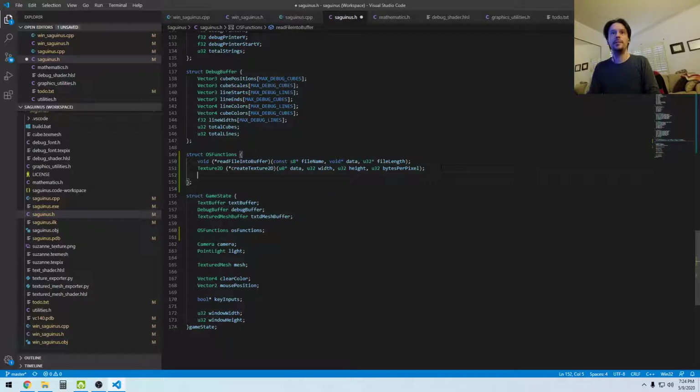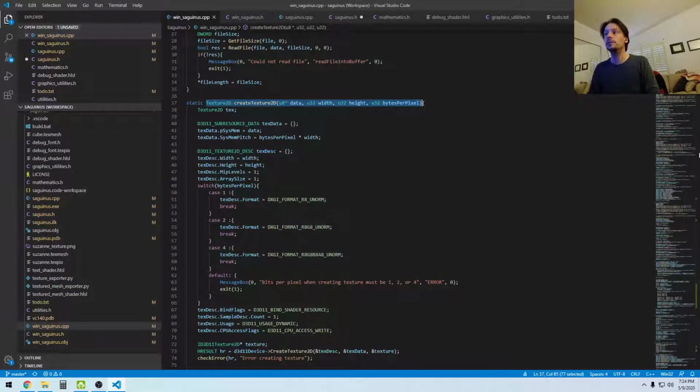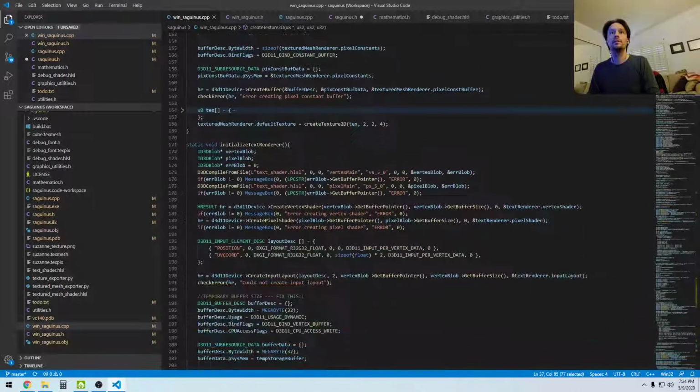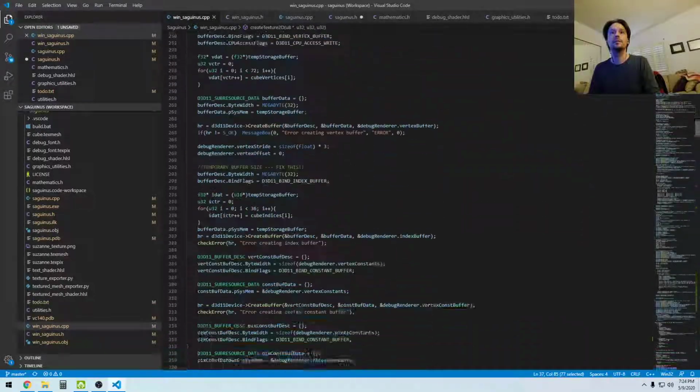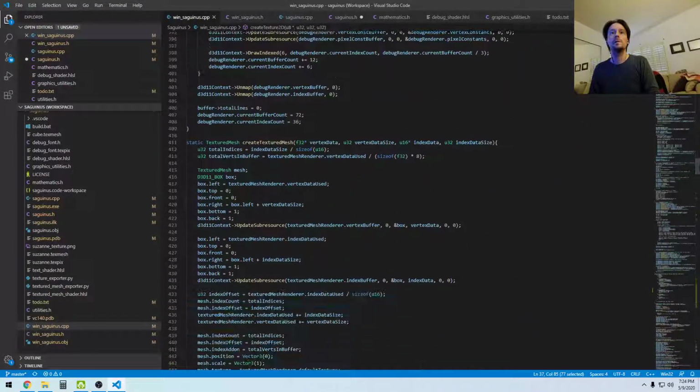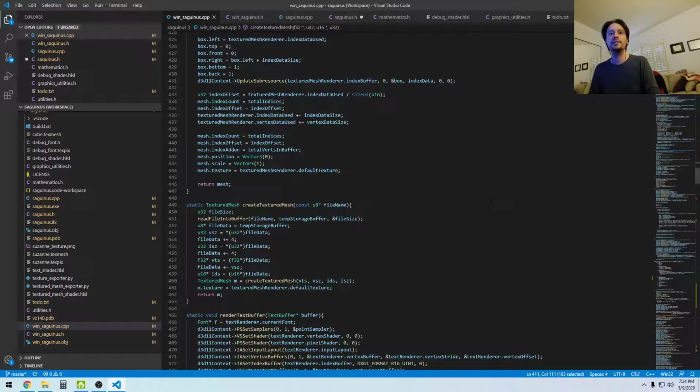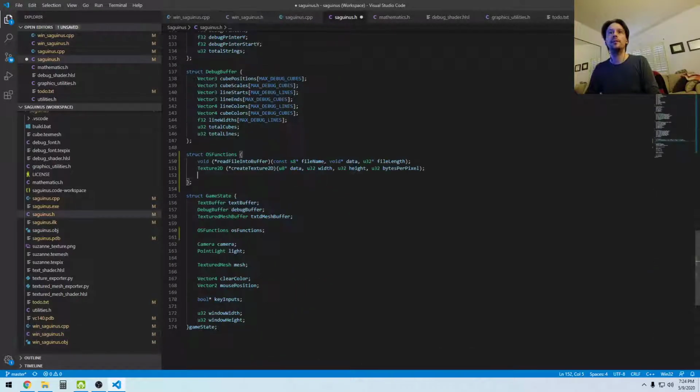There's that one, and what was the other one? That one. No, actually, I want the one where you can load it from the file, not the raw data one. I'll probably add that one later, but for now, I just want to be able to get it working quickly.